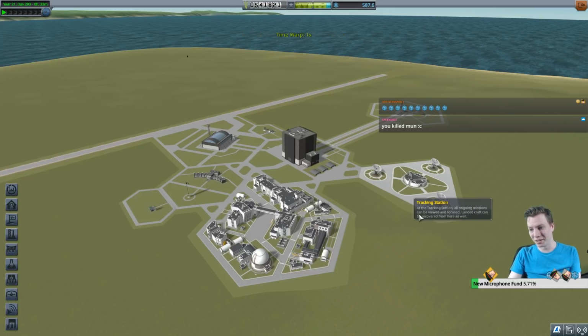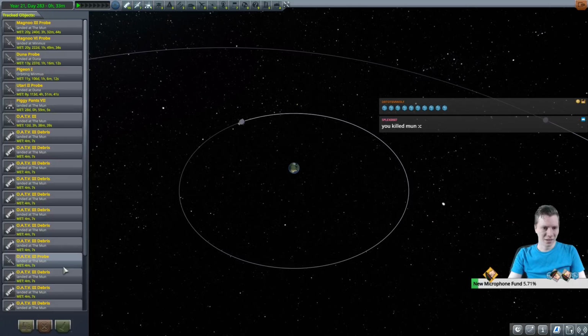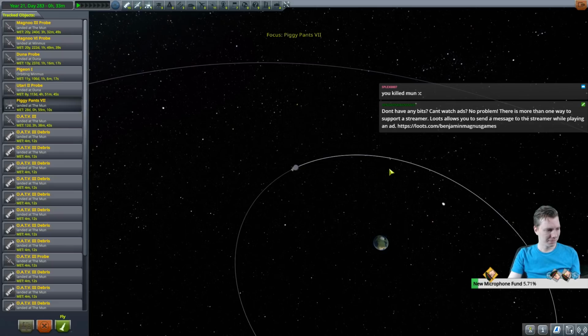Let's see if the moon is still there. I mean, we still have one rover. Oh, God. We still got one rover. It still exists. Yeah, look at all the debris. I'm gonna have to redo everything. I'm gonna have to redo it all. Oh my God. Oh, it's literally making me sick to my stomach right now. Oh, so much work, so much time and effort.